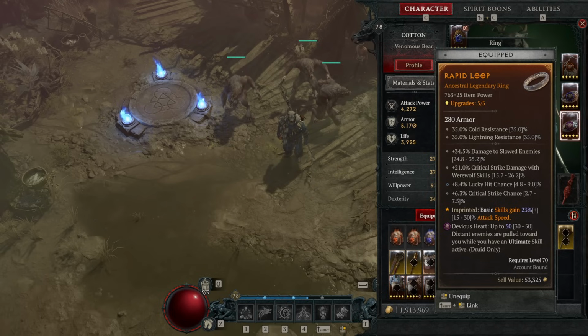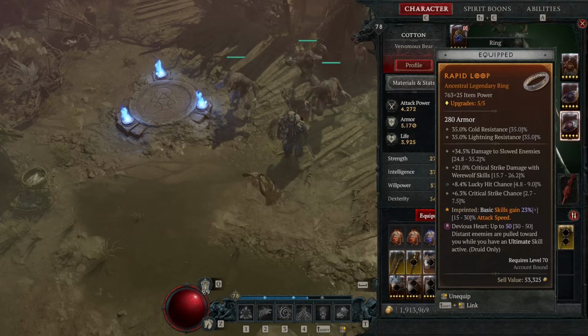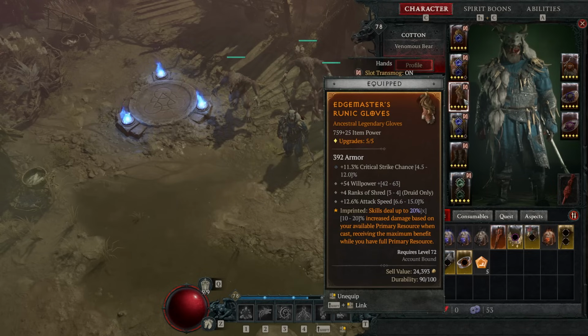Then we have the Rapid aspect for up to 30% bonus attack speed with basic skills, which is our bread and butter here. We also use the Edgemasters aspect over here for up to 20% increased damage when at full spirit, which we are at 100% of the time. We don't use core skills. This does actually also affect our companion skills as well, which is why it's on here.